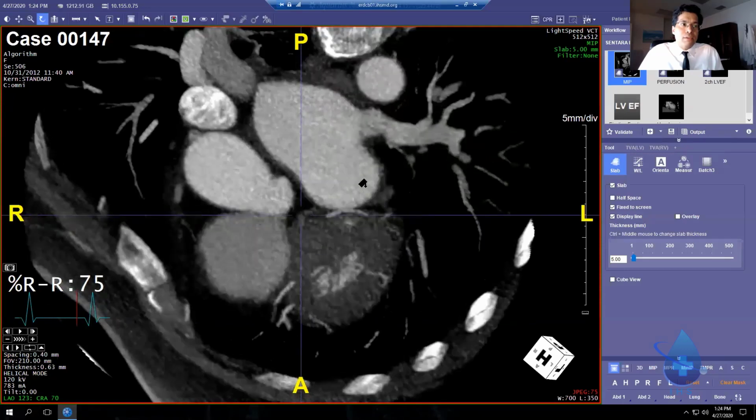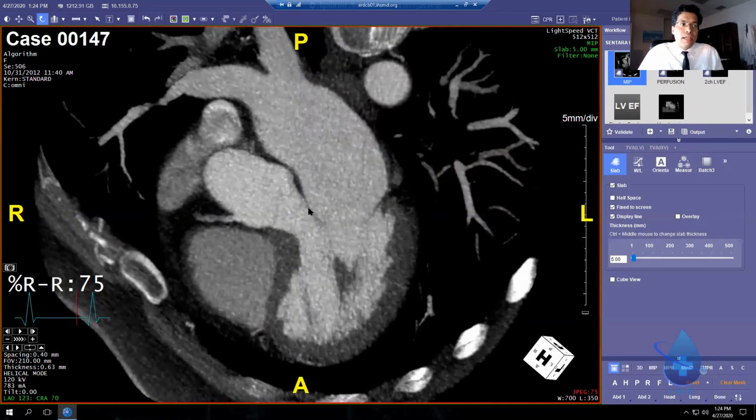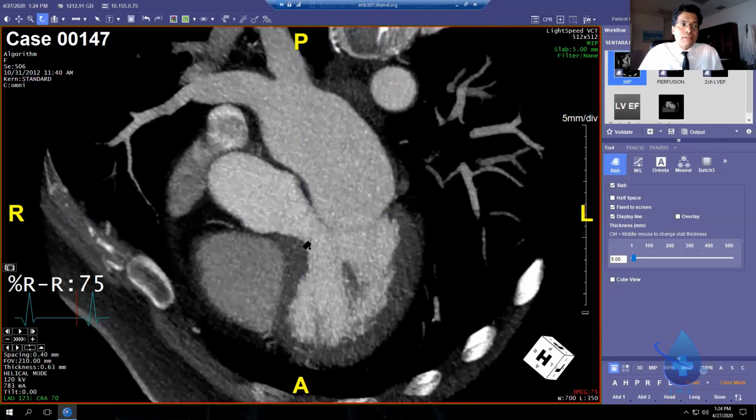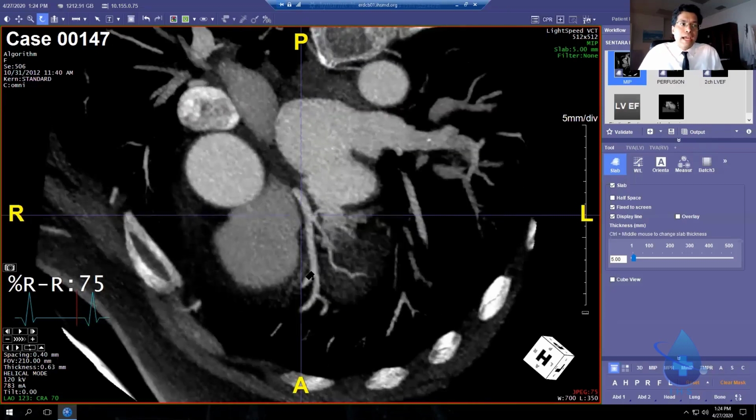If you cut in, you will see that in the ventricle, the AV groove is where the mitral valve lives. The interventricular groove is where the septum lives. Aortic valve is more or less the center of the crosshair. So now we're going to walk down the ramus and circ.